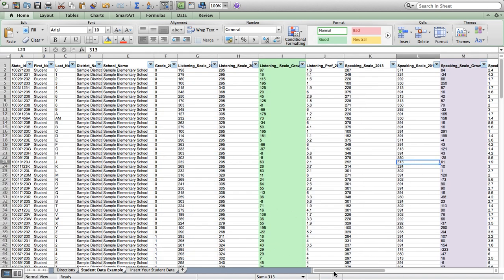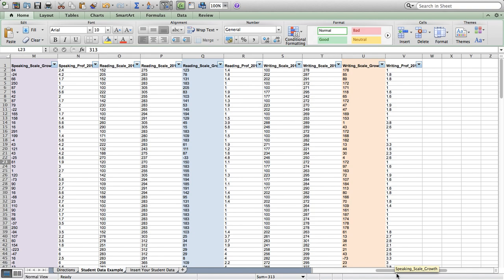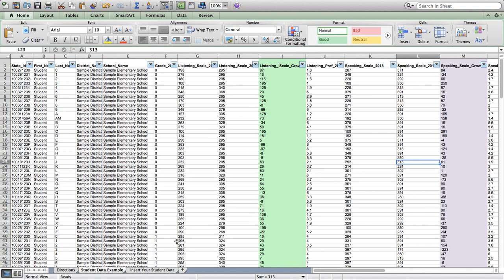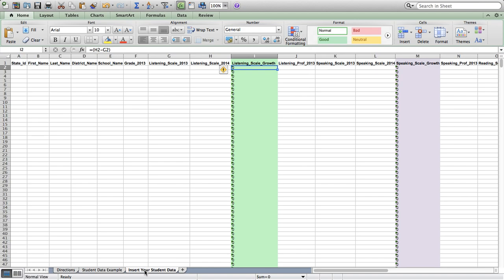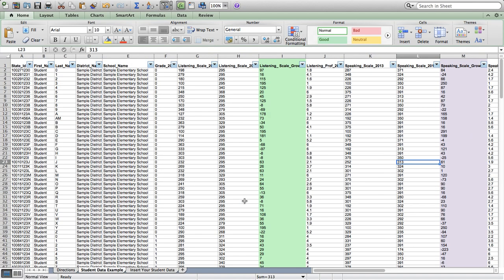So those are just some simple navigation tools for your Excel spreadsheet, and hopefully you'll either be able to bring your data electronically to be able to sort it and embed it in this template, or you have your hard copies of your Access reports that you'll be able to work with in the WIDA workshop.